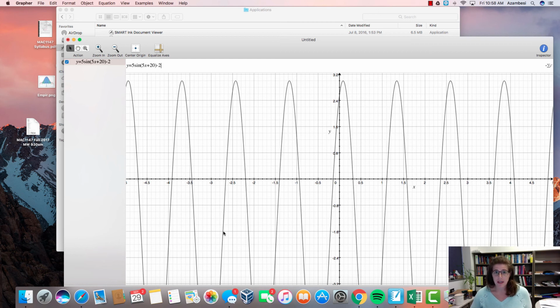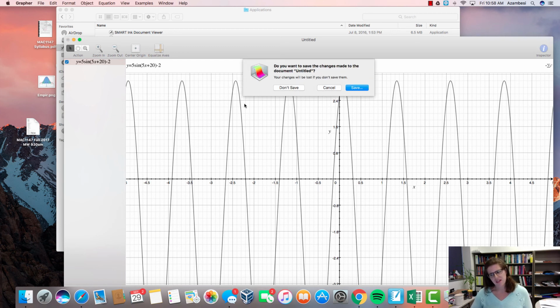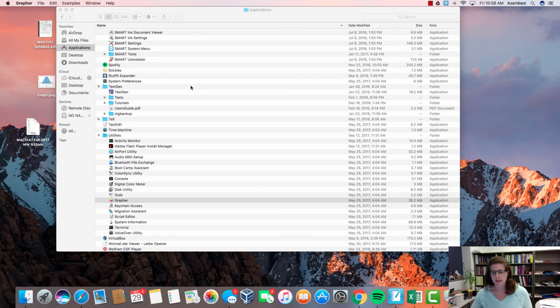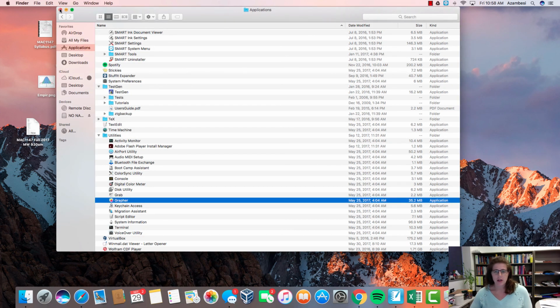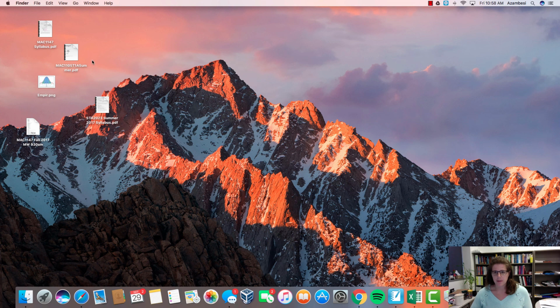So this one's pretty tricky because you have the difference between units that are measured in pi and units that are not measured in pi. As far as testing is concerned, this is way trickier than what you would see on a test. But it stretches your brain a little bit, so it is something that is good for graphing.